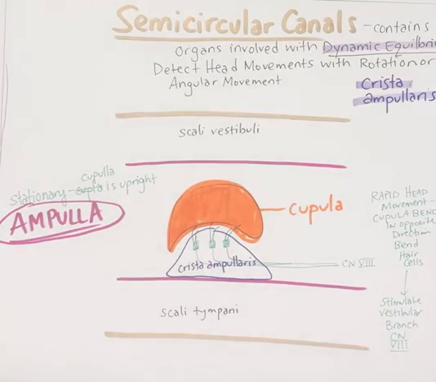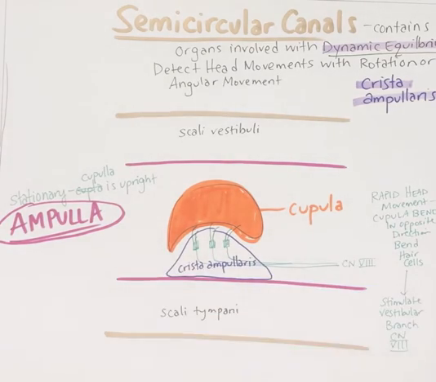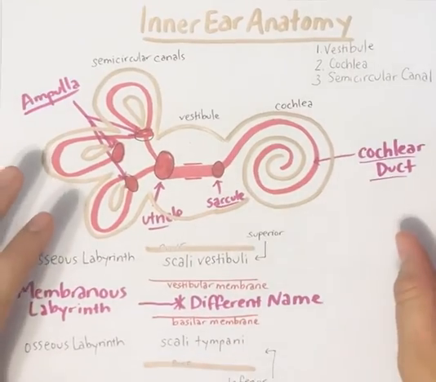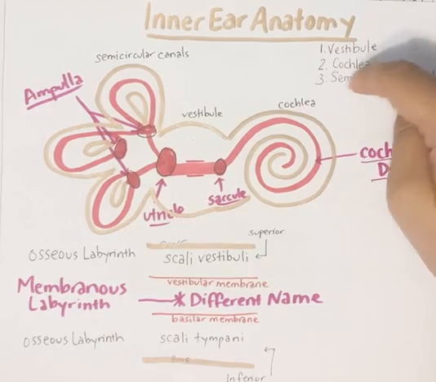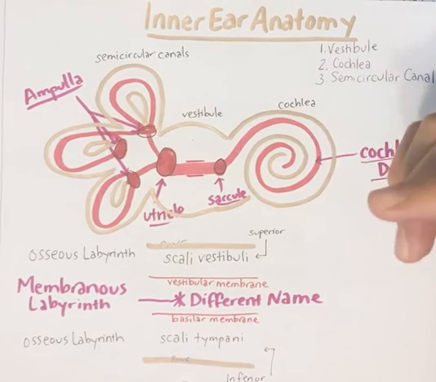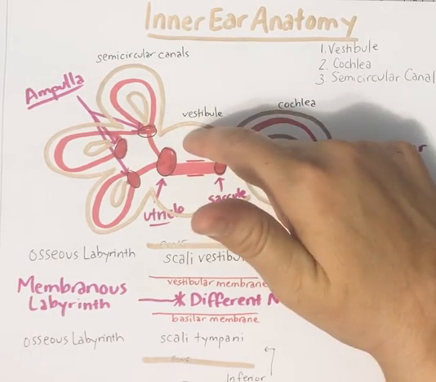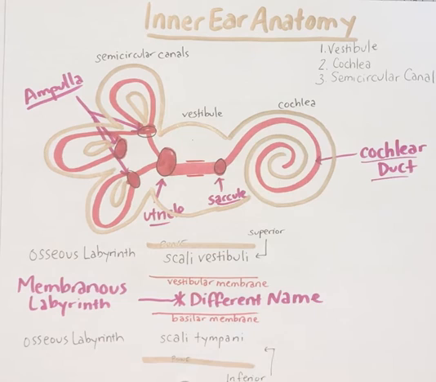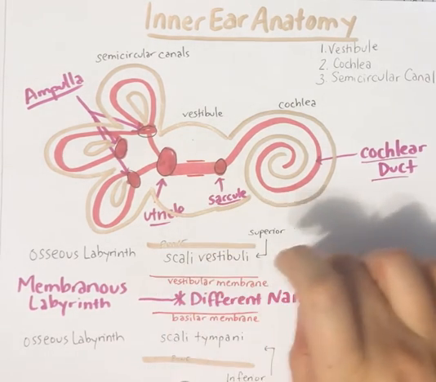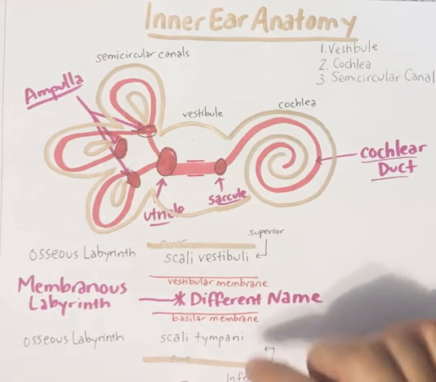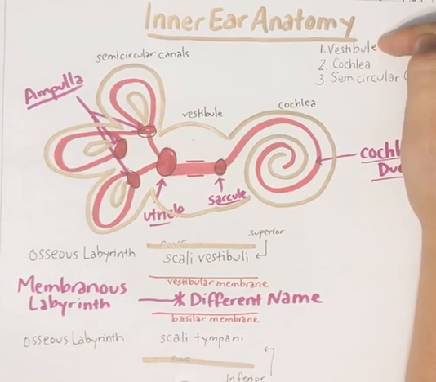If we went back, we always start with the inner ear. We're going to go through this one time. So the first thing that we went over is the inner ear. There's three things: the vestibule, the cochlea, and the semicircular canals. Now there's three chambers. We do call this the labyrinth or the maze. This is a maze. The Osseous Labyrinth on the top is always called the scala vestibuli. The vestibular membrane, the basilar membrane are the membranes that make the membranous labyrinth, and the bottom one is called scala tympani.